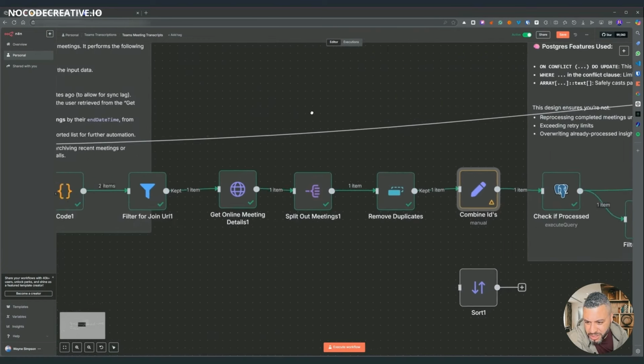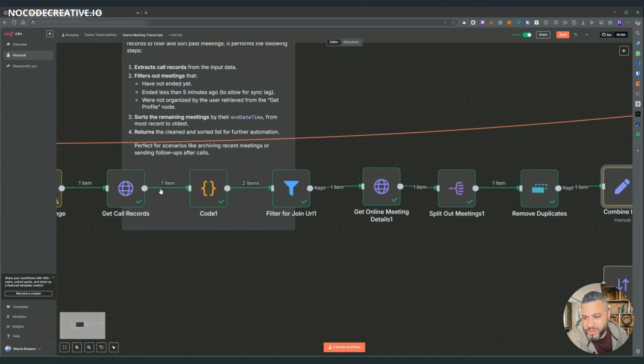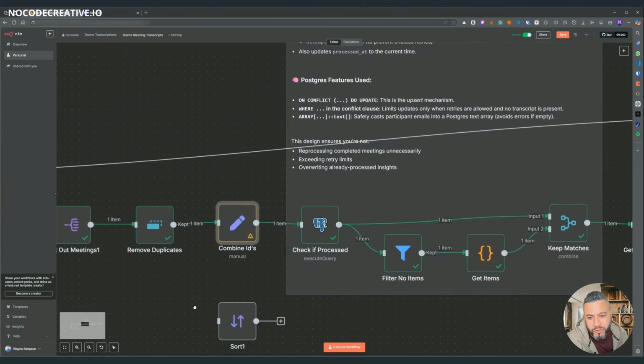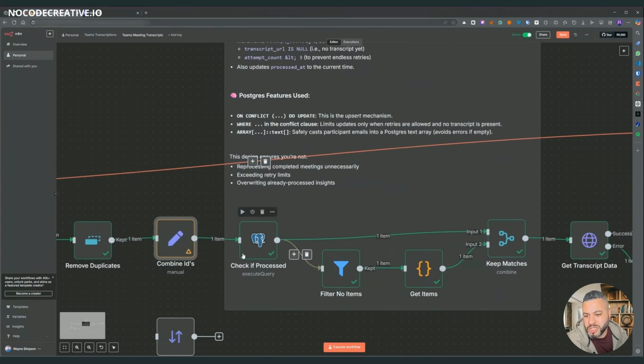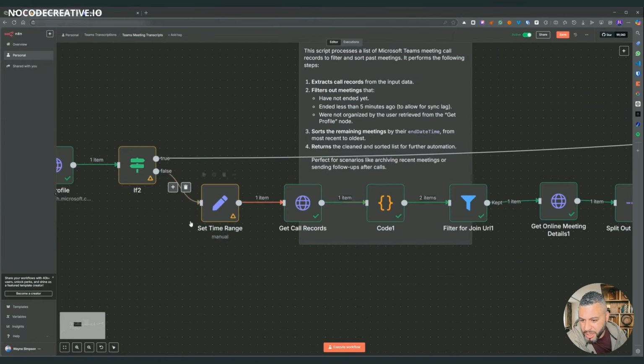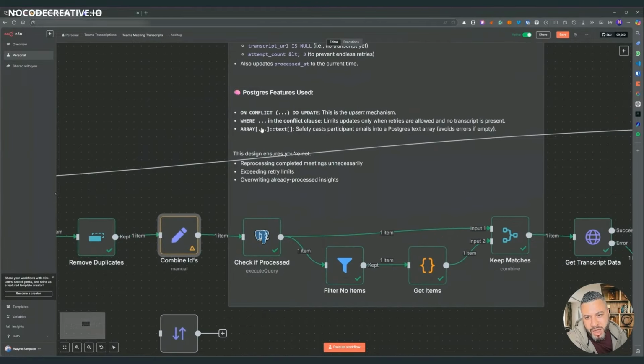And this is because the core records only become available when a call finishes, or we're filtering out to make sure that we only get records of a finished call. So if there's not a transcription available after 15 minutes after the call has finished, then we're going to assume that there's no transcription for that meeting, and therefore we're going to stop processing it any further. Because if you remember, we have a 7-hour window, which we set back over here with our time range. So we don't want to keep trying to process the same object for that 7 hours. We're just going to try 3 times and then stop.